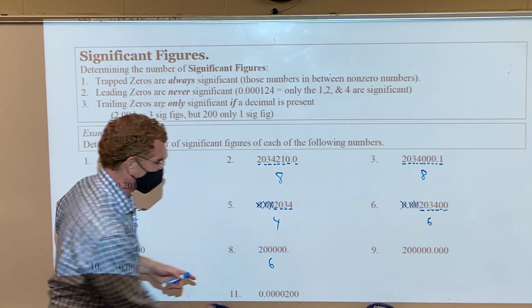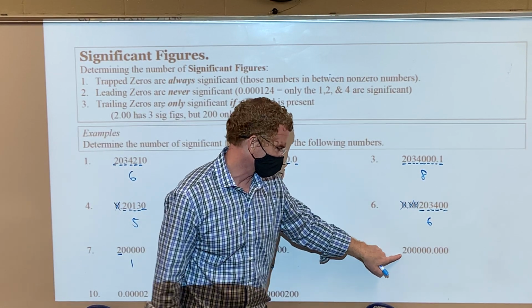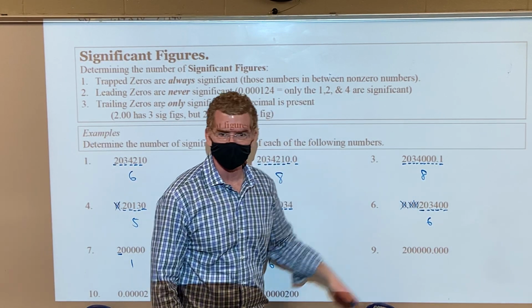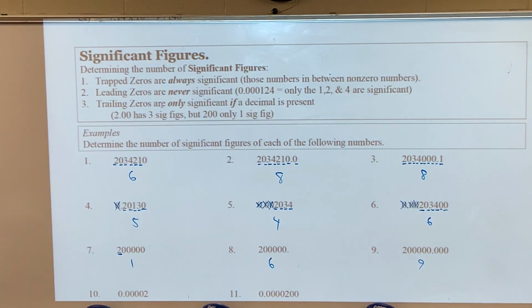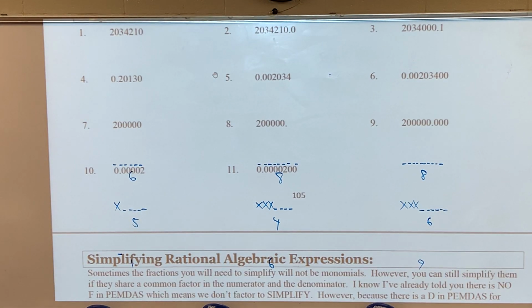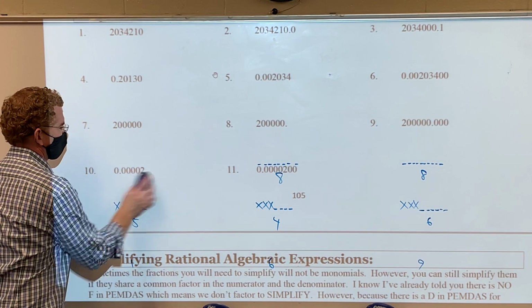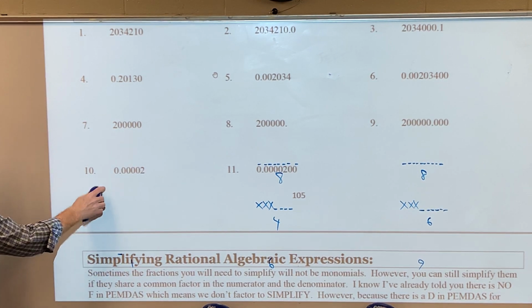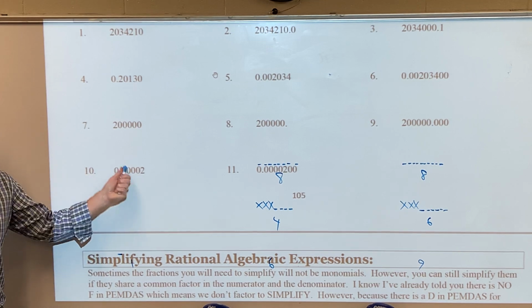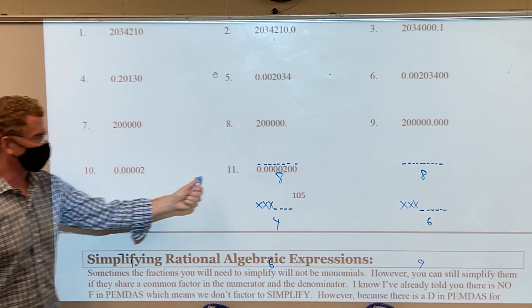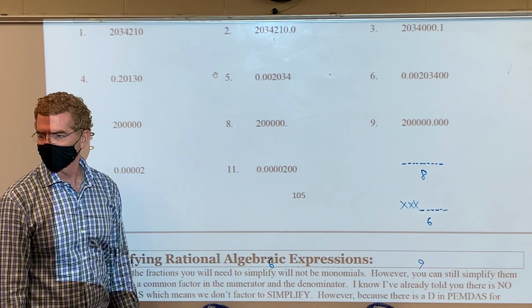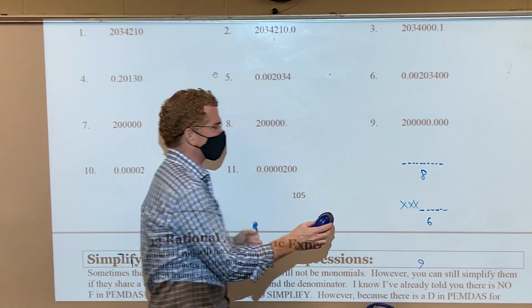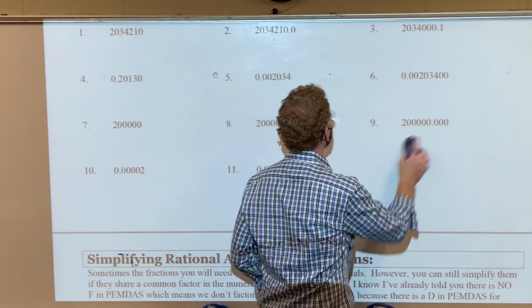And then to finish it off right here, number 9, how many? 9, because you would count all those trailing zeros. And then for 10 and 11, what do we have on number 10? No, I'm sorry, number 10. Oh, 1. Just 1, right? No leading zeros, so 1 there. And then right here, just those 3, because no leading zeros. You with me? So if you have that down, then you're not going to have any trouble with this.